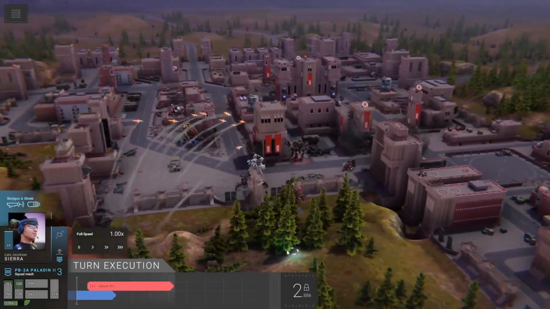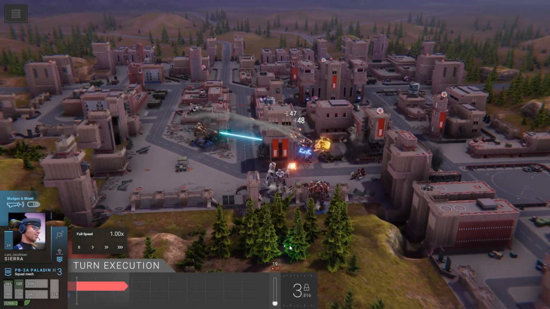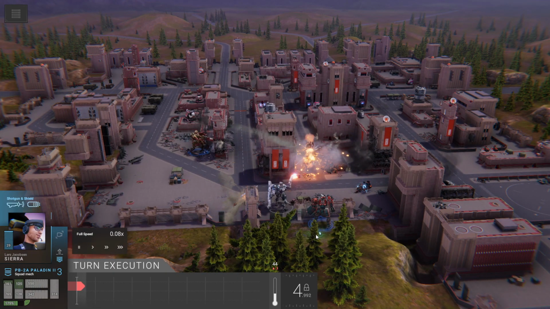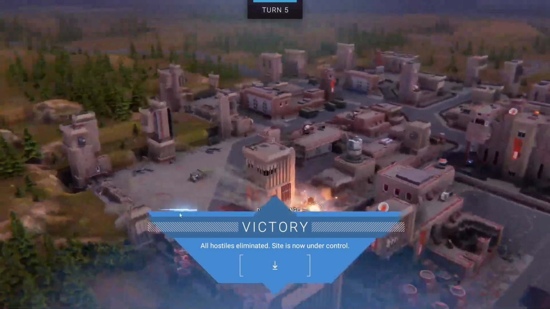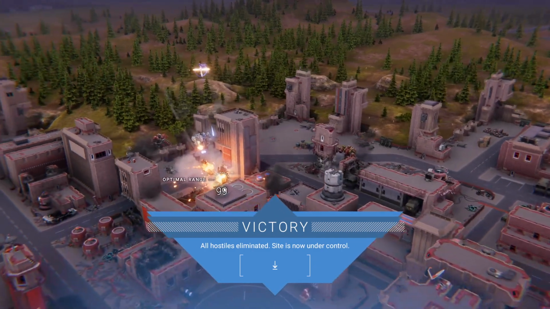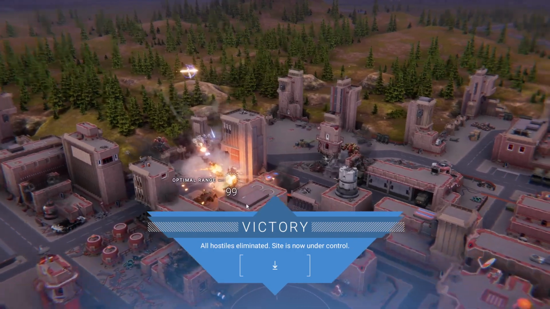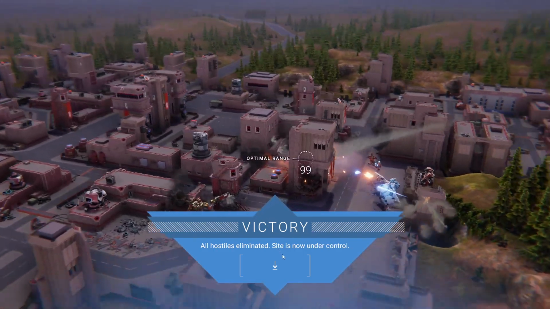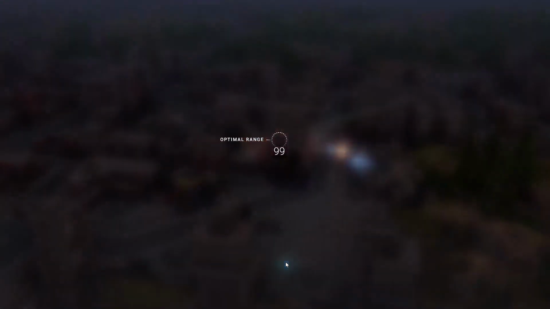The missiles are in flight. A good proportion of them hit. That sniper rifle round was on target. Look, it was heading the right way. That was going to hit, too. All right, a perfectly simple victory. Hostiles eliminated. Site now under control.